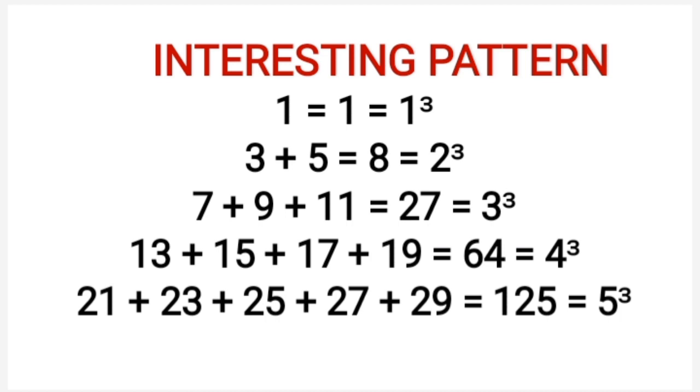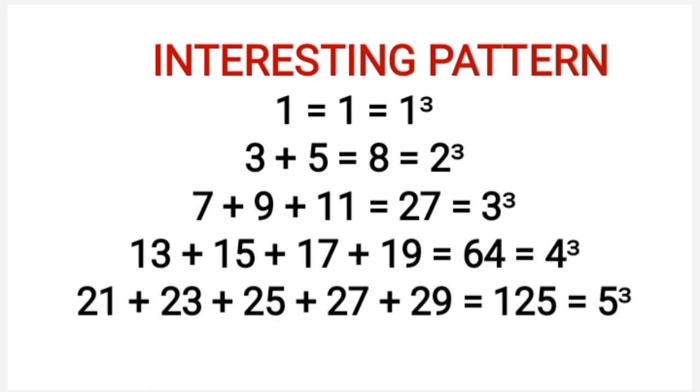In the same pattern, if I add the next 6 consecutive odd numbers, I will get 216, that is the cube of 6. And now students, suppose I tell you to find 10 consecutive odd numbers that will add up to 1000, what will you tell? Yes ma'am, we can do it. Yes, but it will take time for us to do the calculation, right? But see students, this is very simple. We can do this with the help of a formula also.